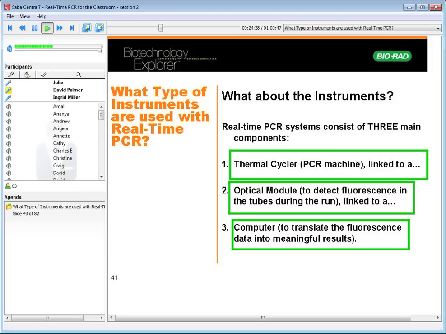Another thing that you can do with the crime scene kit is to do a dilution series with the DNA. Since it's known DNA template that comes in the kit, you can just do a dilution series and see how well the student's pipetting is and see what the amplification looks like, where their curves come out for a dilution series. Because the PCR products in that kit are different sizes, you'll also have different peaks on your melt curve, so you can use that to introduce melt curve and DNA structure and things like that.